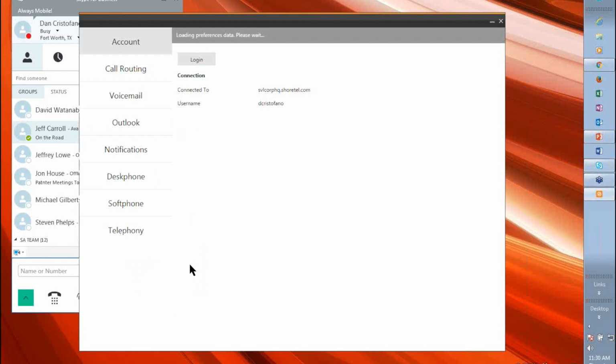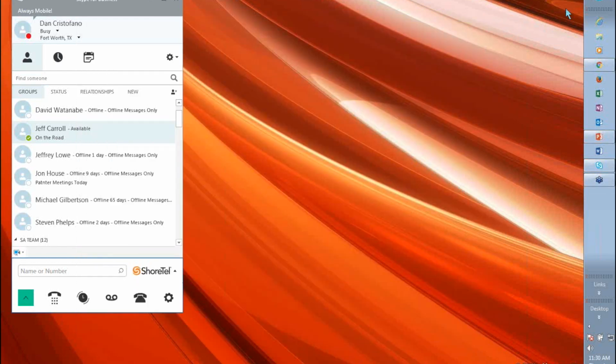Okay, I'd like to take a look at some of the key settings. One of the things that I'd like to mention is the fact that when we talk about managing calls, we're talking about really managing the relationship that you have with your clients. And what does that really mean? That means when folks dial you, you should be able to interact with them in the way that makes sense to you. You might know, for instance, they're a level of priority that shouldn't be ignored, and you want to be able to utilize rules and capabilities within the system that allow you to do that. And what we do is we call that call routing.